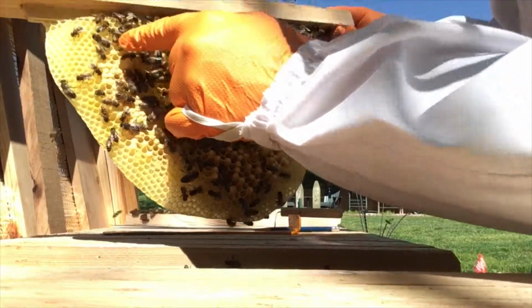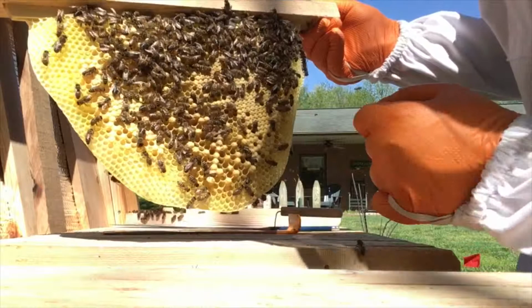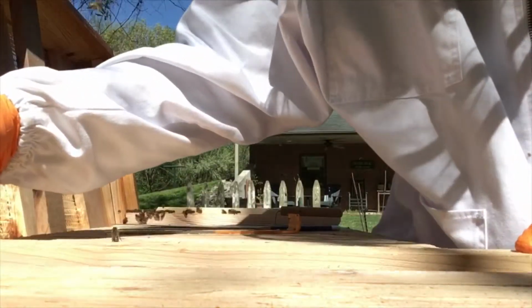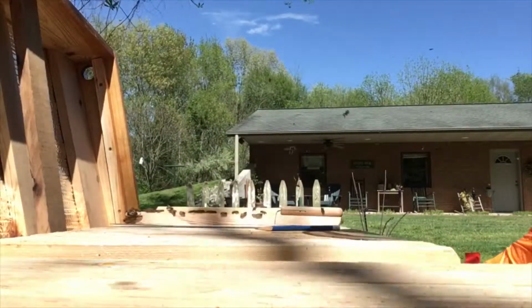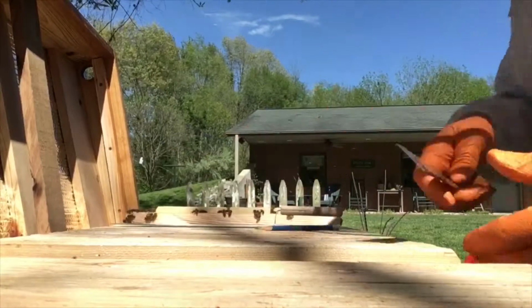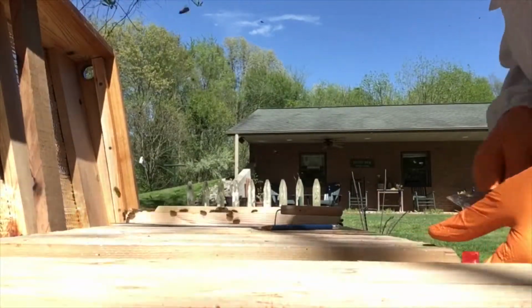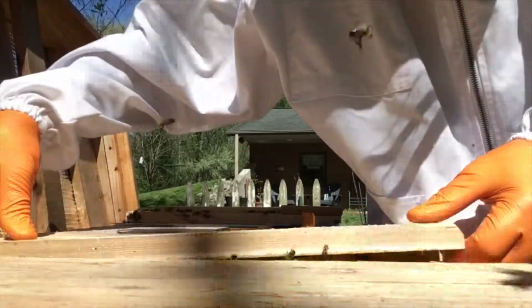Again, here's a drone. You can tell how big he is, a little bit bigger than the regular worker bee. He's the male. So that's a new comb that they built in the last 3 or 4 weeks. What I did was I alternated the bars, put a bar of the old comb in, and then I put an empty bar. That way the bees would maybe keep building straight comb by alternating them like that.